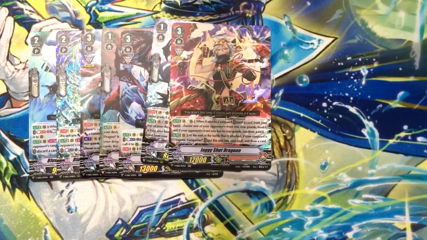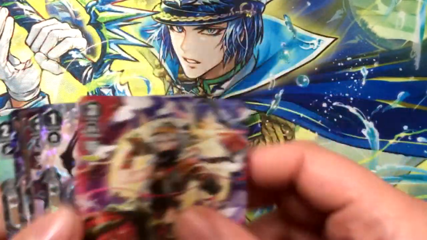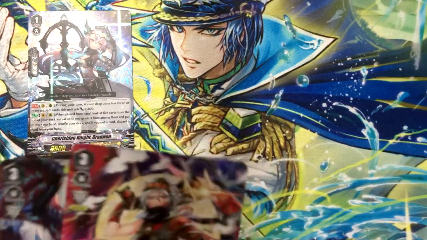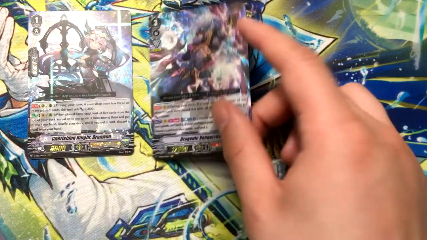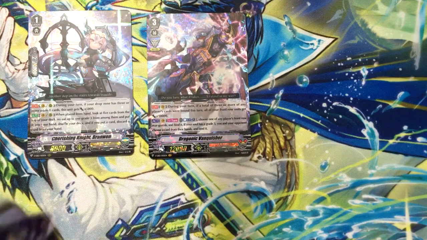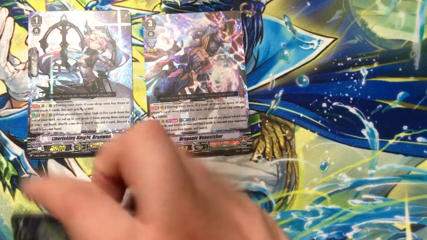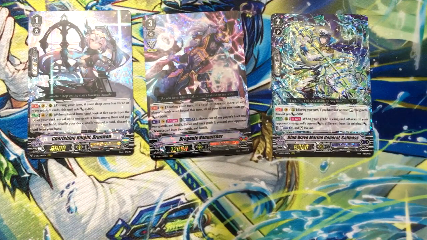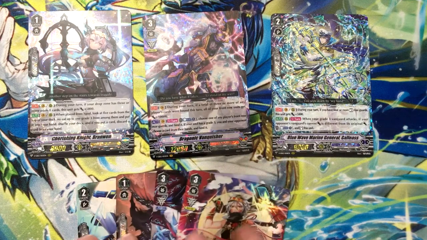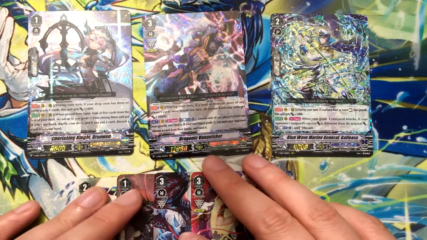So yeah. So for this box, I got one Searcher, one Dragonic Vanquisher. And if anything else is to note, it's the card on the mat, which is Blue Wave Marine General Gallius, and the rest of this stuff. But yeah, I think these are the noticeable cards in this opening.